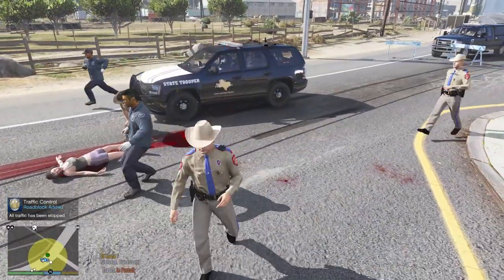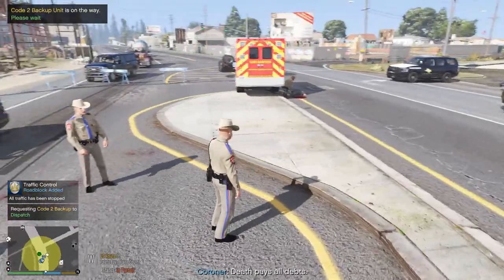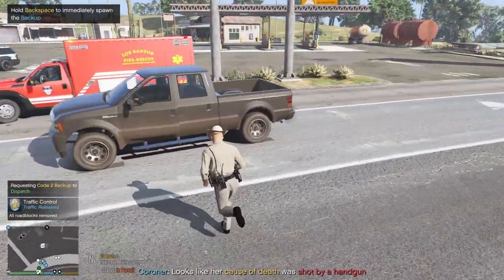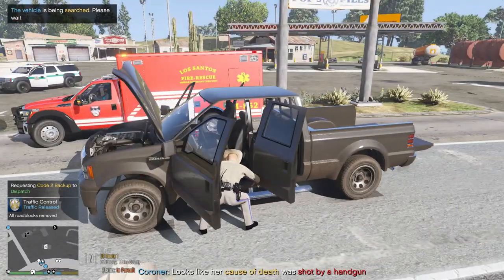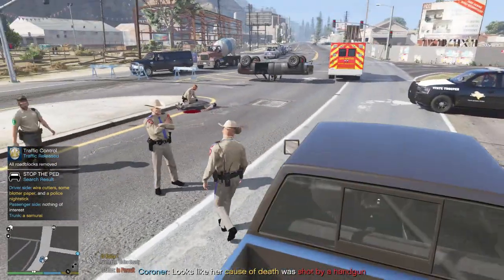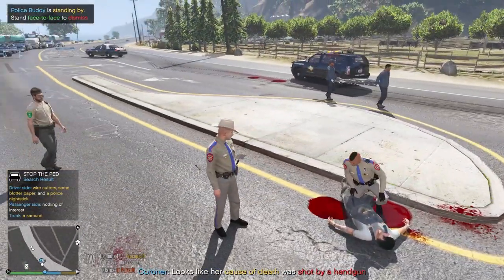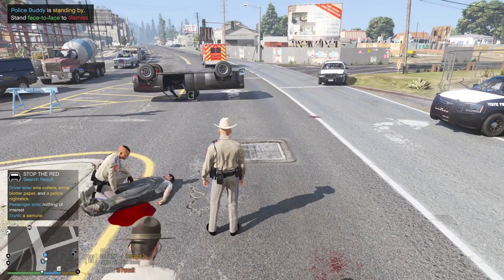Alright, so they're going to be taking pictures of that body. Let's get our supervisor back out here. Backup required in Palato Bay. Okay, I'm not sure what vehicle this is from. This is kind of crazy. I think he may have gotten out and just got ran over or something. I think that's where this guy came from, right here. But he's dead because the rescue ambulance left.